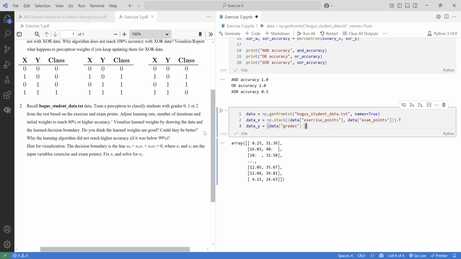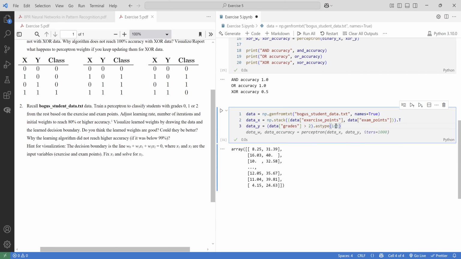Here we need to compare. We need to compare as larger than 2 because we need to classify students with grades 0, 1, and 2 from the rest. So we compare if it's larger than 2, so it doesn't include 2. And then we change the type to integers.